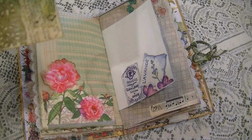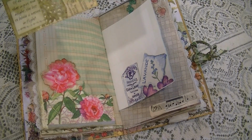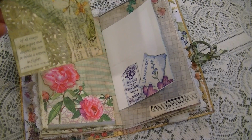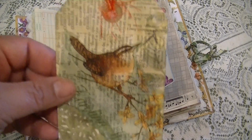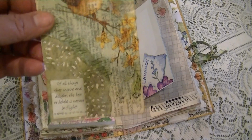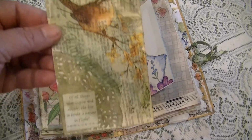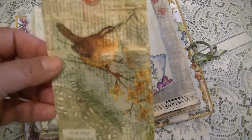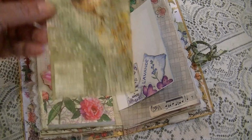And you see the doily. And up here, these are leftover pieces that were just kind of floating around. Adds a little bit of texture. I don't know if you can really see that, but if you look really closely, I had all these little pieces of dictionary pages, and I glued them kind of like a checkerboard just for interest. You get kind of tired of just gluing the same way all the time, so I was playing with this.